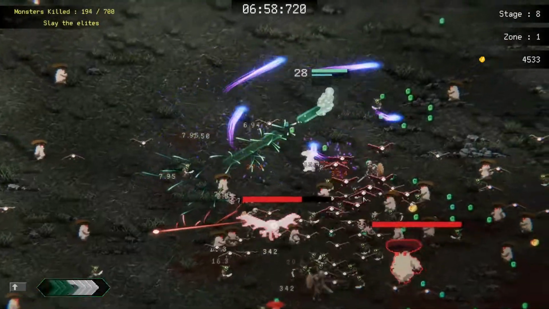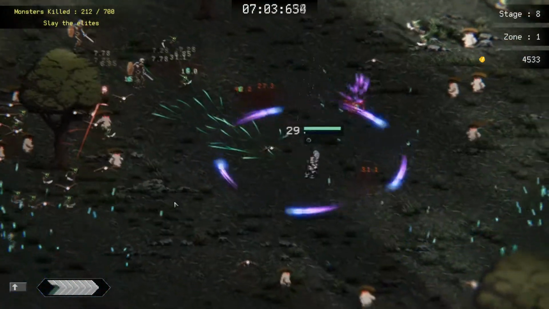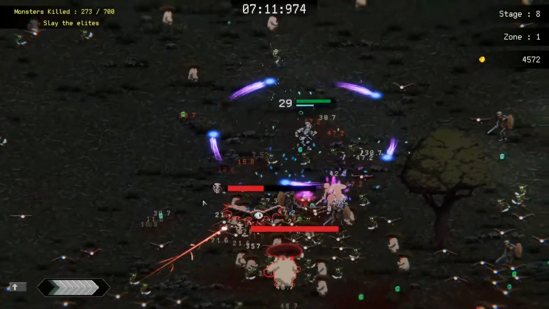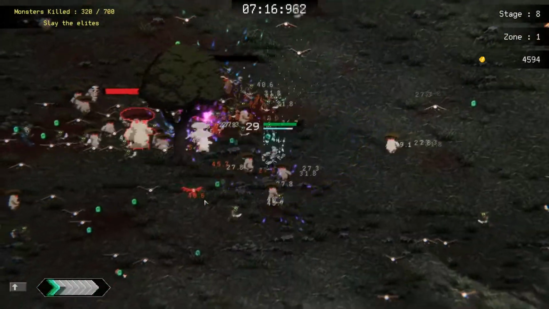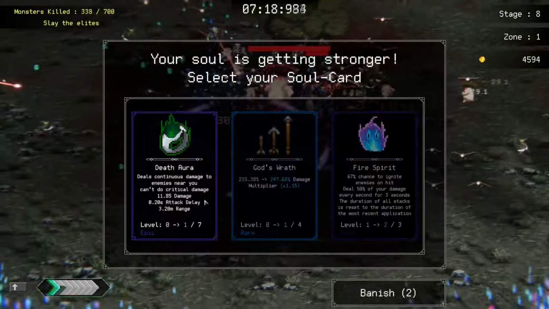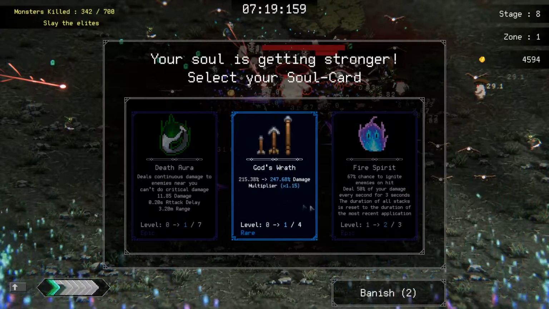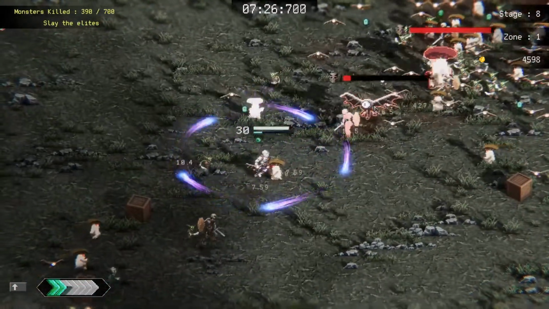And very ballsy. And I need to pick up experience. Dash cooldown, yes. Because whilst I do have a single void upgrade, I don't have the second void upgrade. So, there's that. I don't magnetize all the experience. Yet. Big damage. Or big burn. I think big burn. Look at it burn. Oh, this is so good.